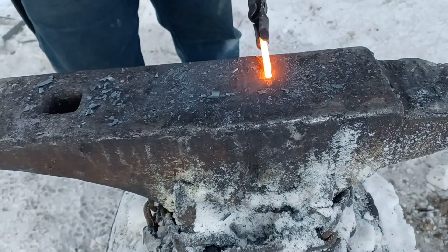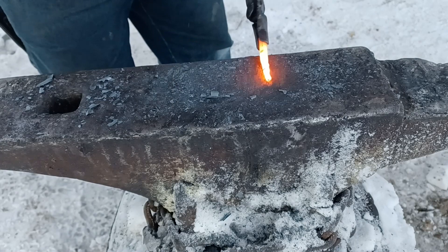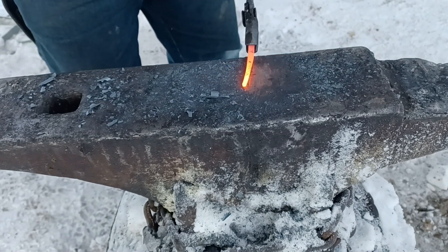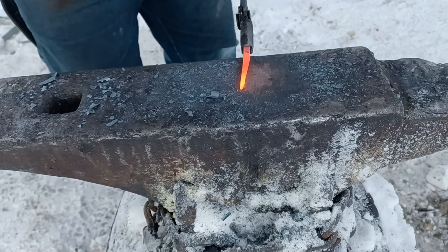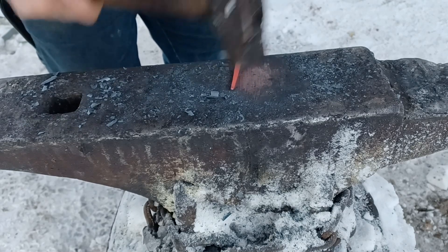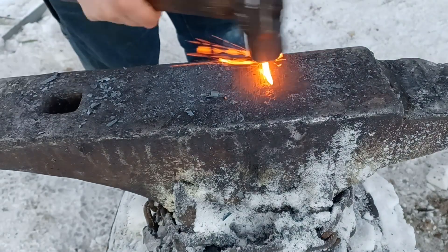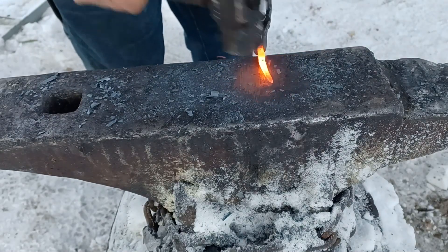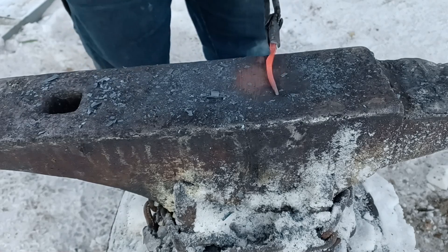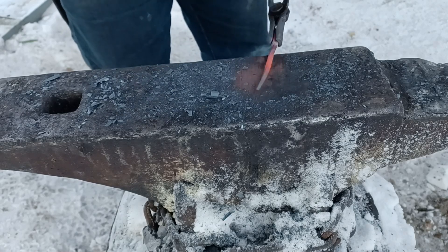Now that the outside ring of the brooch is forged, it's time to work on the pin. I'm going to take that smaller piece of quarter-inch square bar and forge it down to a little under an eighth of an inch on one end. I'm going to forge down about three quarters of the bar, and once I'm done with that I'll round it, and then I'm going to use the remaining section that I was holding on to and forge that out flat.